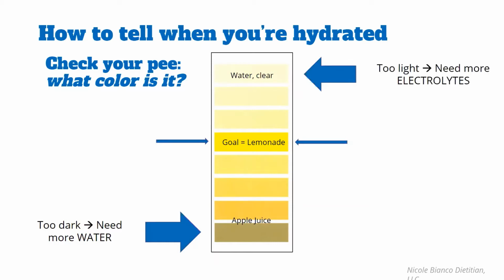And if it's too light, like it's really clear and you've been outside a lot, you probably need more electrolytes like salt. Propel and Gatorade are going to be great electrolyte restorers. You could also have pretzels or saltines or some of the snacks I mentioned here in a little bit that are salty, and they're going to give you back some of those electrolytes.